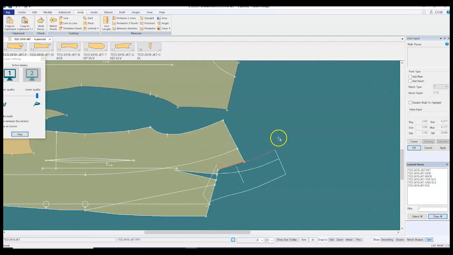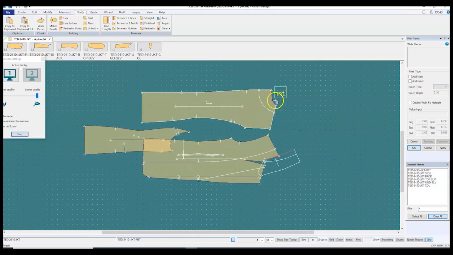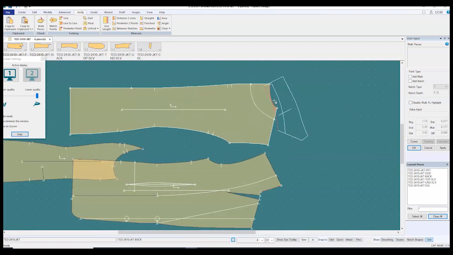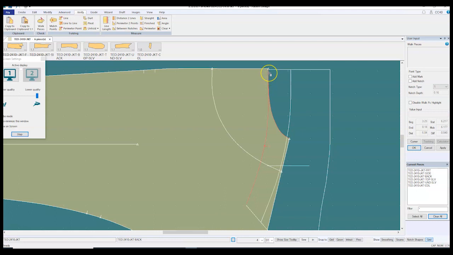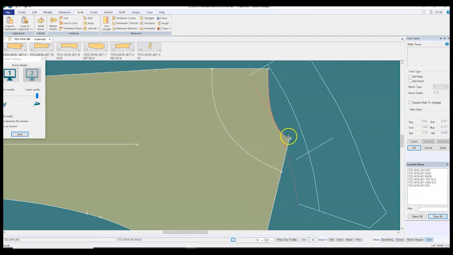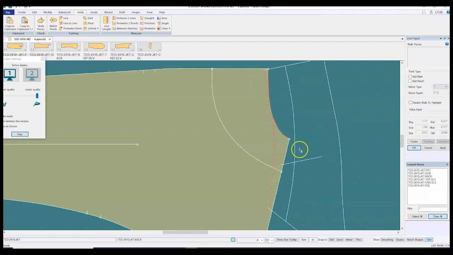And then I will right click to change direction, change mobile side. See, I can walk. And if I go to the neckline, it will jump to the neckline, and I can walk, and see, okay, that's good enough. Then I will cancel.